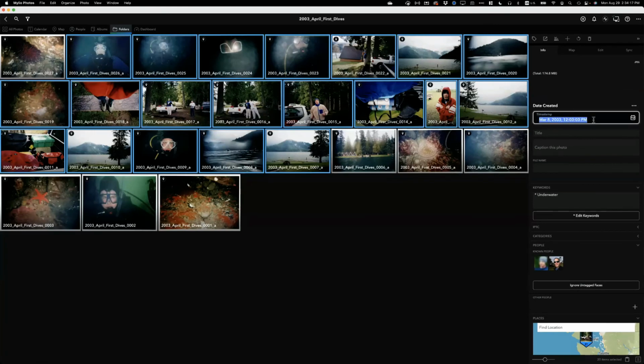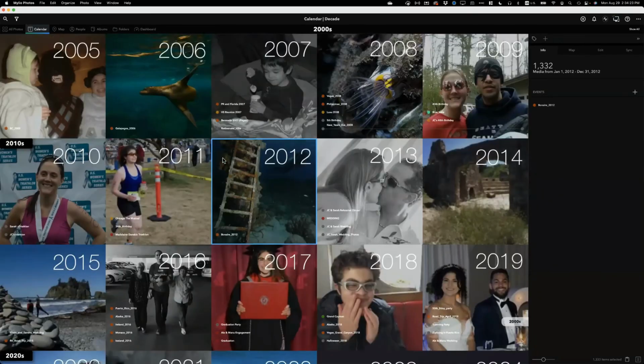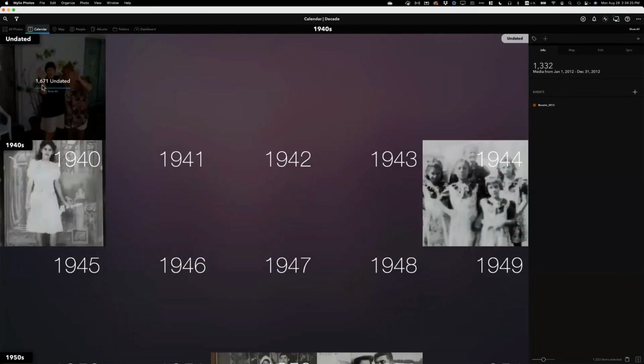And how that appears, can you jump over to your calendar view for a moment and scroll to the top? So anything you mark as undated is going to end up in a category at the top called undated. So it doesn't clutter up the rest of your calendar. It also serves as a sort of to-do list. So if you need to do some research, some family history stuff, you can go back and add dates as you learn more.